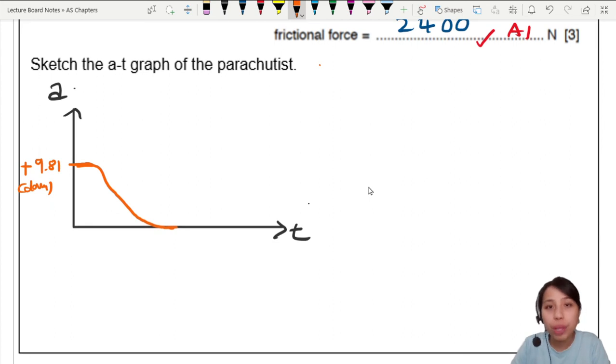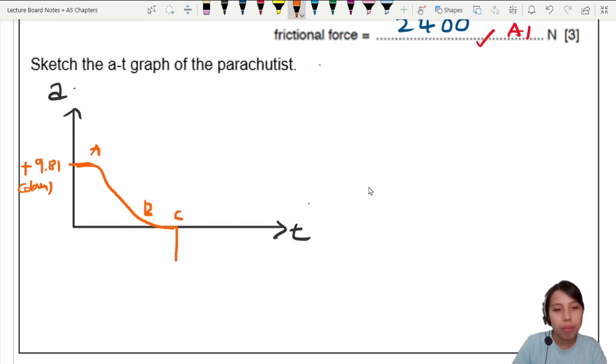This is where you hit terminal velocity. So this is point C. This is point, I think, B. And this is point A. Then when you open the parachute, suddenly you have a big acceleration. It's constant for a while though, and it's roughly the same magnitude. So I can't have to draw a sudden change.